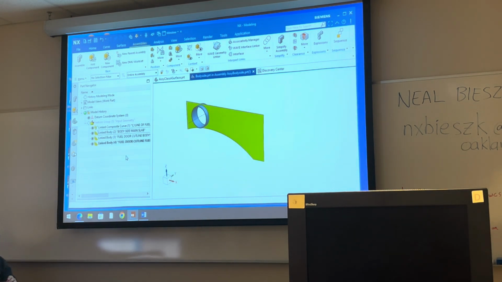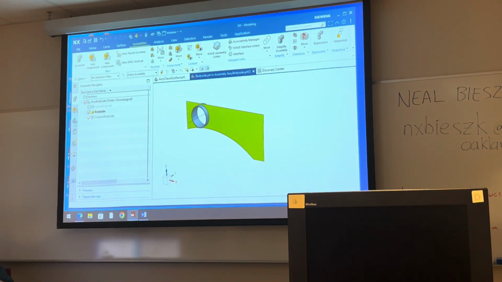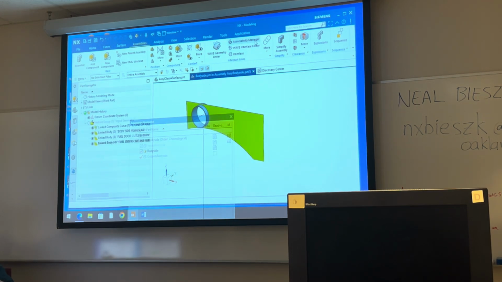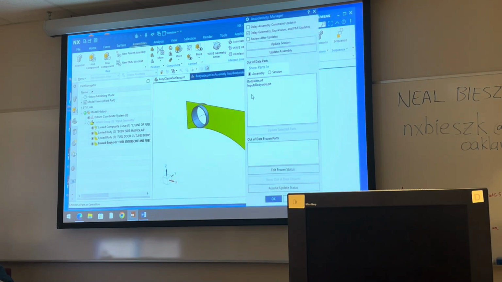When I loaded the assembly, I didn't have the parts all fully loaded, right? So when I brought it in and said update with the name there, this one got updated, but the body side wasn't really loaded. So it didn't think that it needed an update. Now that I've loaded the body side, I just made it the work part. If I go to Associativity Manager, now it says, hey, the body side needs an update too. It didn't know that a minute ago because I didn't have it fully loaded.